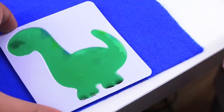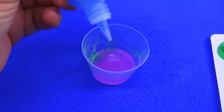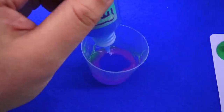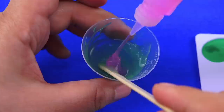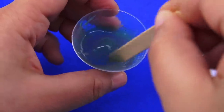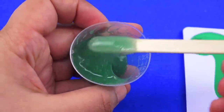So Sika's dino looks really cute and green. Let's try to make my brown dino. All right, here's pink, blue, and let's go for yellow. Hopefully the pink is magenta-y enough to give us a nice brown, but I guess we'll find out. So far it's green. Put a little more pink in there. Oh, maybe a little black. That's it. So I seem to have managed a kind of grayish green.